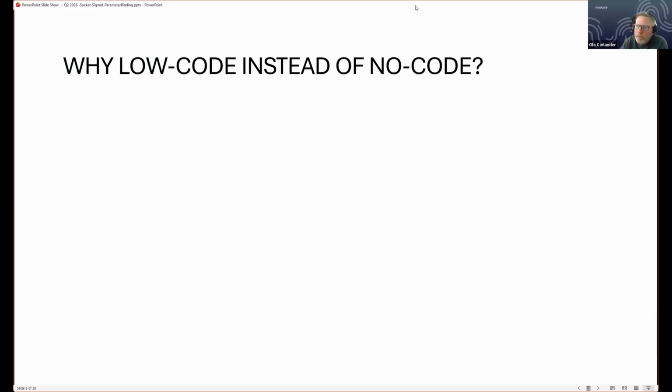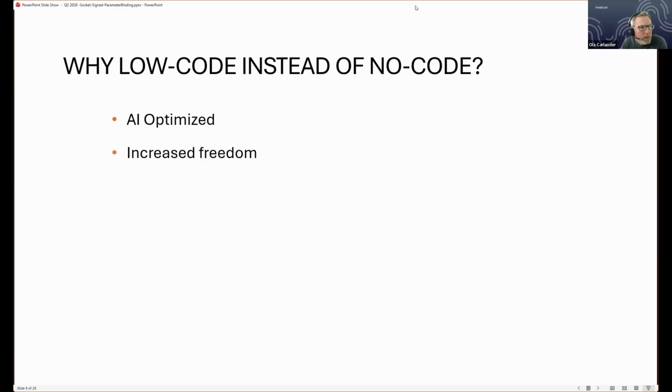All right, so then a little note on why we're going low code instead of no code. So why are we using FlowScript lines here instead of using the graphical UI? First and foremost, I think it's to be more AI optimized, so we can have chatbots understand what we're doing and help us with creating the script steps.